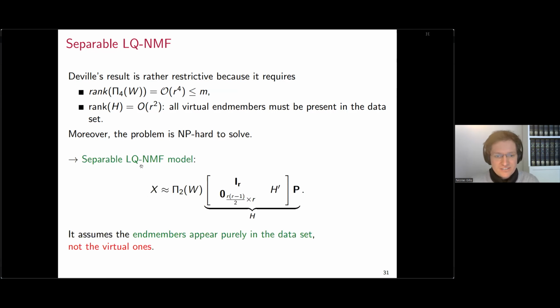So what we did, related to what is known for NMF, is to use the separability assumption. We assume that each material appears at least once purely in the data matrix. So for each material, for example grass, there is at least one column of X that has the spectral signature purely. This is related to the anchor word assumption. Here it is for hyperspectral unmixing.